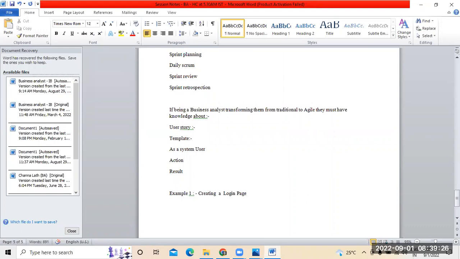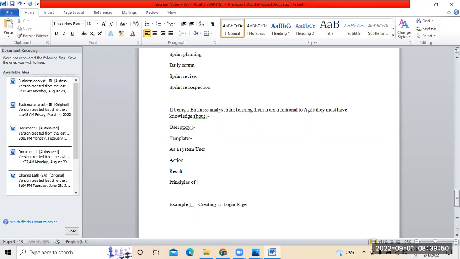Now you need to write down a user story using this template. But remember, before you get into this, if you want to use this template to write a user story for any example, there are some principles and standards we have to follow.